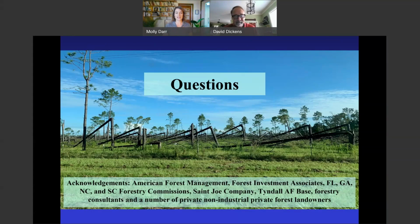Someone wanted to know, did anyone burn the piles or windrows in order to aid in site preparation? We have not, with the studies that we're following, and we've driven a lot of miles, and I have yet to see a set of piles or windrows burn, which in a way is unfortunate because you could potentially increase the plantable area, and that area where the piles and windrows are burned are going to grow gangbusters, and the trees go gangbusters next to windrows anyway, because usually a little bit of topsoil is moved into the windrow and the edge of the windrow. But unfortunately, I have not seen piles or windrows burn in my travels.